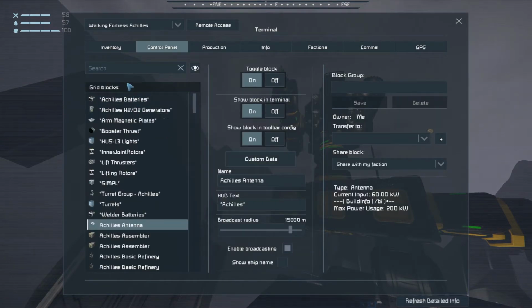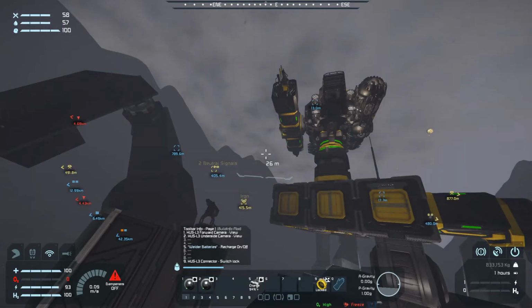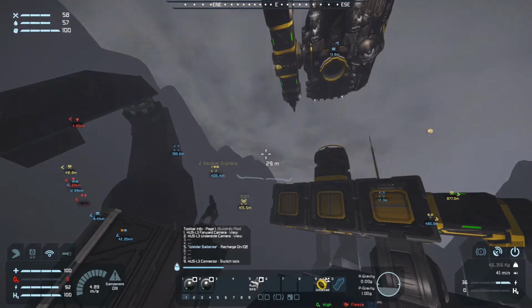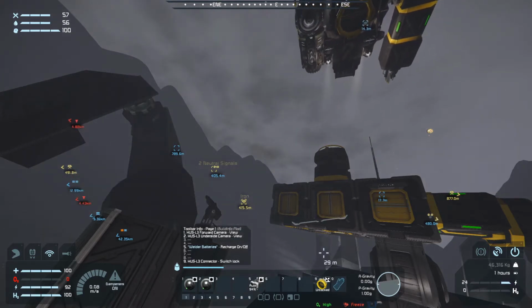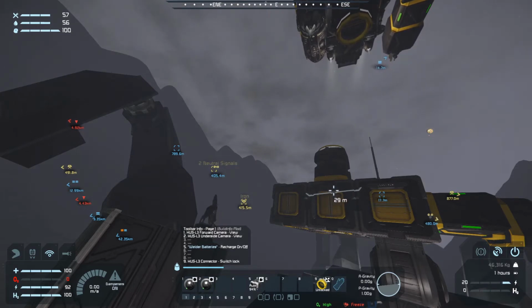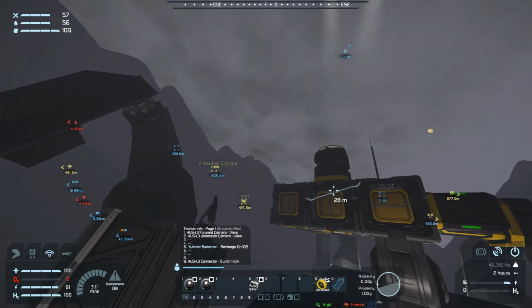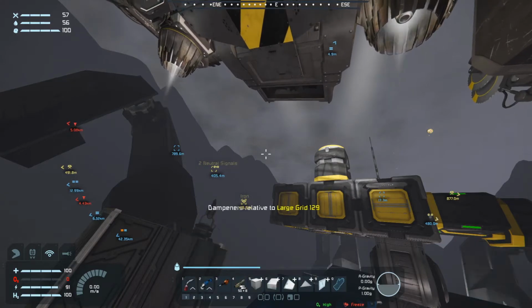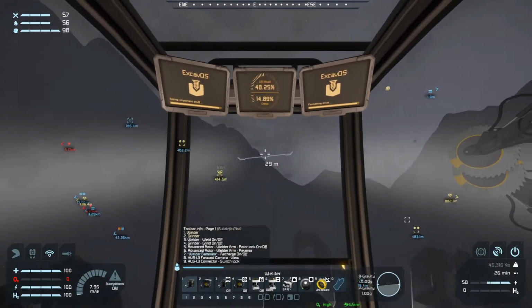But now that this has enough power in it, we can go into the remote for the hustle. Take control of that. Dampeners on. Recharge off. Can undock. Make ourselves nice and level, or what looks like level. Come down to a point that is accessible by foot. Okay.